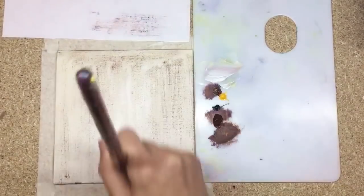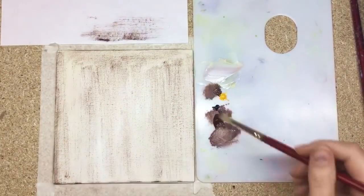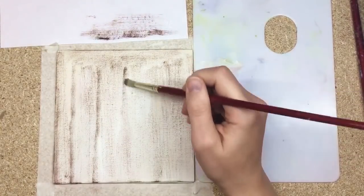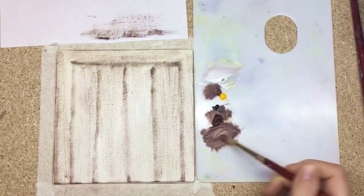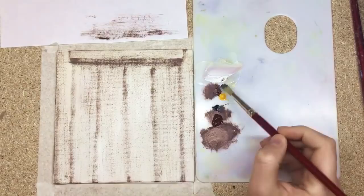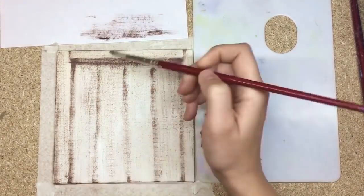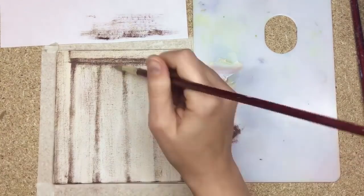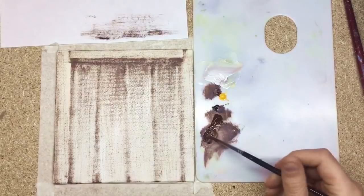Now you can see we're starting with a background, and as a background we're creating a wooden texture. I'm using dry brush technique. As a basic layer I put white and a bit of yellow and brown, and with a half-dry brush — this is a natural Bristol brush — I'm creating lines and spots that really look like wood. Very important to use almost dry paint. You can see if I'm trying to paint on paper with this kind of brush and this consistency of acrylic, I almost can't paint anything. I'm just scratching with small, almost not visible strokes. That's how we create wooden texture.